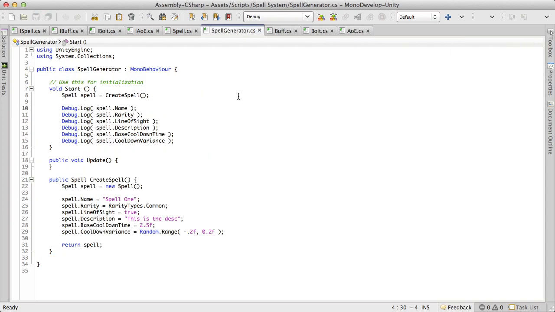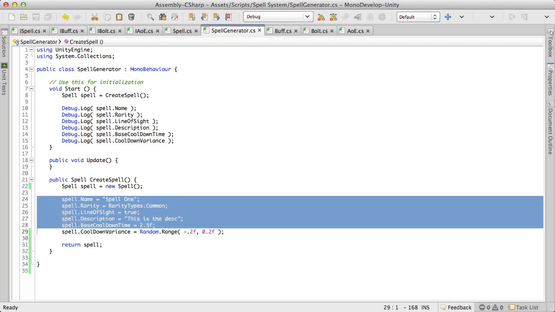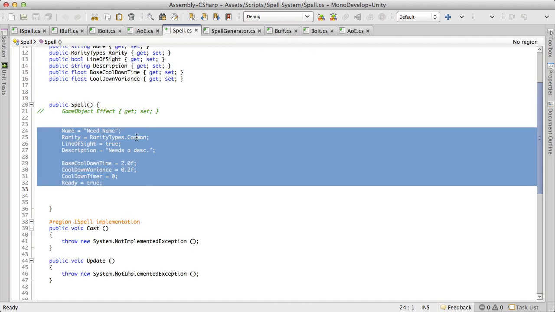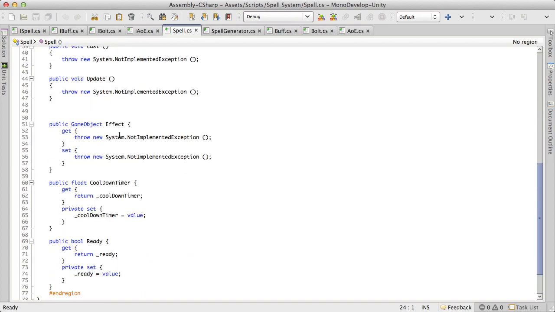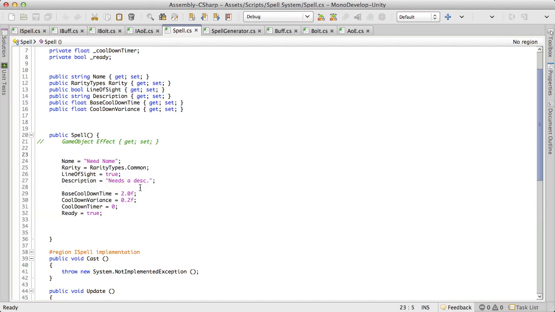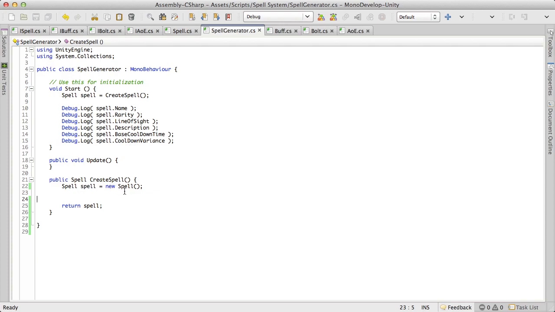And I'm going to come over to Spell Generator. We're going to go through one at a time and create different versions of our spells, or at least different types. I'm going to start with the buff. Actually, before I add lines of code, let's get rid of this block, as we don't need it, as it's just a duplicate of the stuff here. I just wanted to change it in that method to make sure we could access all of the getters and setters here. I can see eventually moving this out to a create spell method in here, but for now, we'll just get rid of it out of the spell generator.